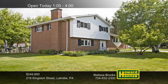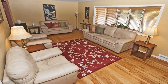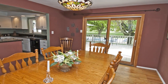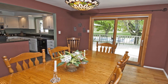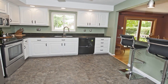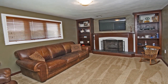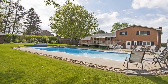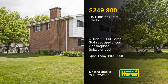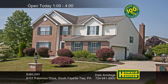Close to shopping and restaurants, this four-bedroom, three-bath home in Unity Township is part of the community of Edgewater Terrace. A bow window brightens the living room, whose neutral decor is waiting for your personal touches. Enjoy home cooking in the formal dining room, and then follow sliding doors out to a rear deck. The kitchen and baths have been newly remodeled, and the kitchen is equipped with stainless steel appliances. A home warranty will protect your investment, and a gas fireplace adds warmth and cheer to the cozy family room. The fenced yard displays an in-ground saltwater pool and beautiful landscaping with perennial plantings. Meet with Melissa Brooks between 1 and 4 at today's open house.